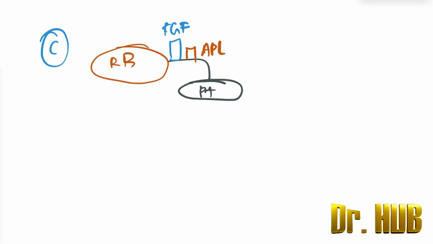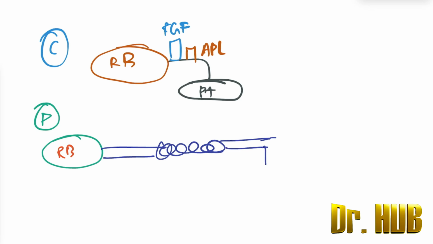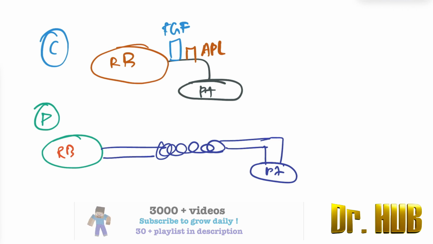Next we'll look at type D. In type D, there is the reservoir bag and the corrugated tubes as well. Then there is a patient. It is similar to type A, but they are in opposite places. Towards the reservoir bag there is the APL, and towards the patient it is the FGF, the fresh gas flow. So it is just the reverse of type A.